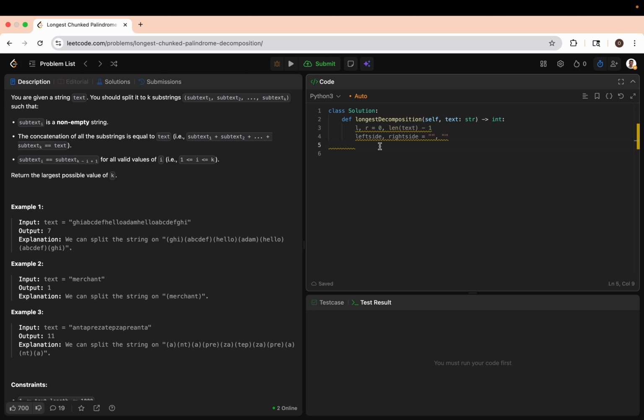And so let's go ahead and try to code it up. So let's call this left boundary, and right boundary is the same thing, minus 1.